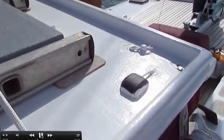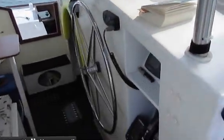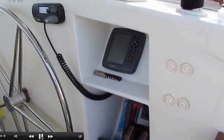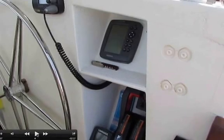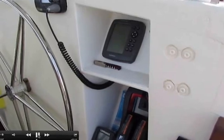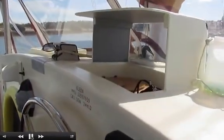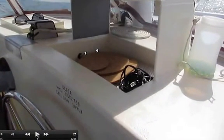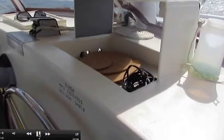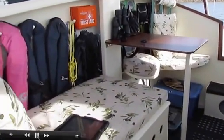There's an extra little GPS antenna that I've put on there, which feeds through to the plotter. Here's the original GPS unit, which we were struggling to see. I'd just mounted it flat on the pod wall there, and the sunlight meant it was almost impossible to read. So I made a recessed well which puts it in the shade and makes it a lot easier to read. And then on top here is a new addition, which has got clutter in it at the moment, but that allows me to put the new full-size laptop plotter in there, safe and sound, with perspex at the forward side, so it's protected, and that's good.